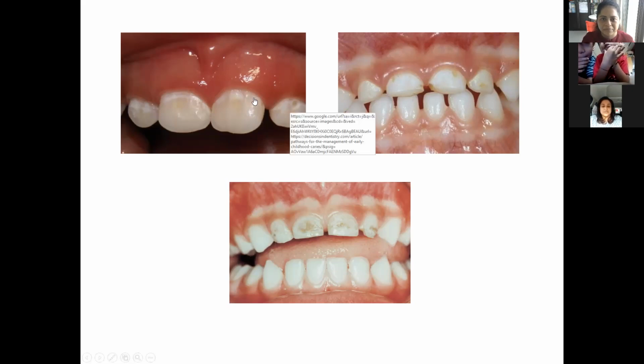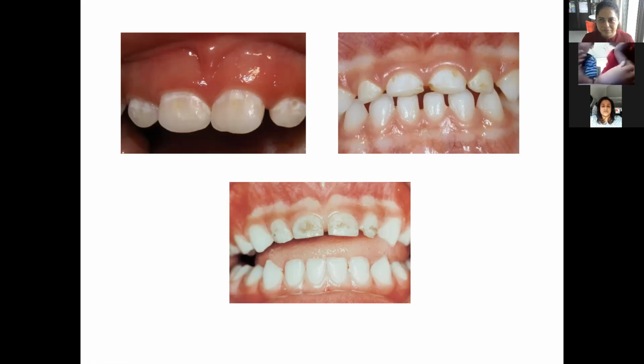Incipient lesions are basically the start of the cavity. These white lesions basically determine the texture of your enamel. Enamel is the outer coating of the tooth. So if you have these white incipient lesions present on the tooth, you need to immediately visit your dentist, because if proper precautions or preventive measures are not taken at this stage, your teeth will go into further cavitation, like I'll show you in the next picture.